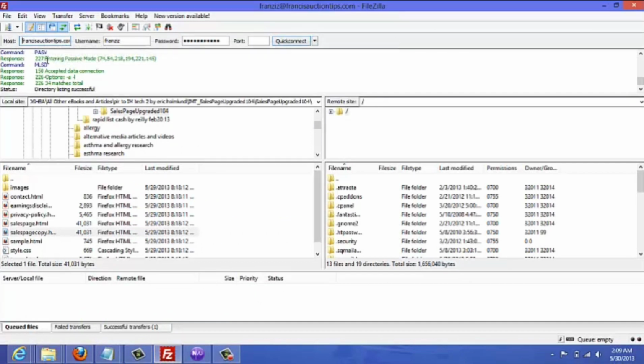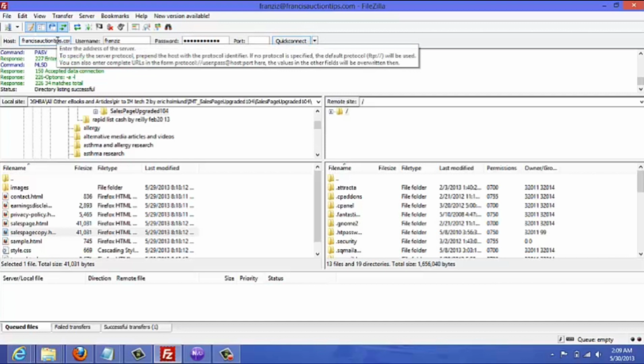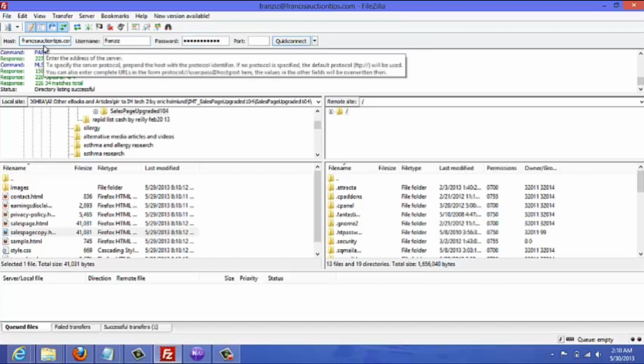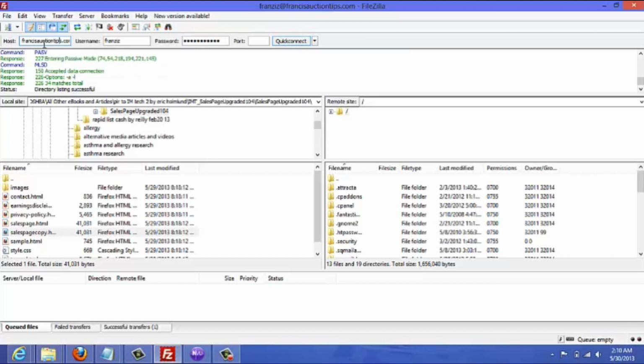You're going to have to log in once you have it, and to log in, where it says the host here in this field, you're going to type in the name of your site. Let's say it's abc.com, but in front of it, instead of typing in www, you would, as it says here, type in ftp://, and then your username and your password. This is the username and password that you created when you open up your hosting account. Okay, so right now I'm logged in.